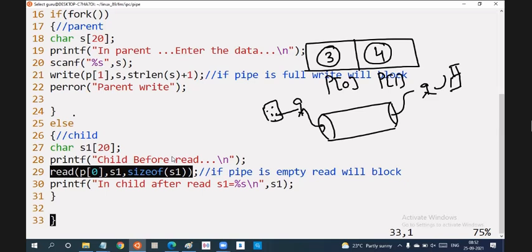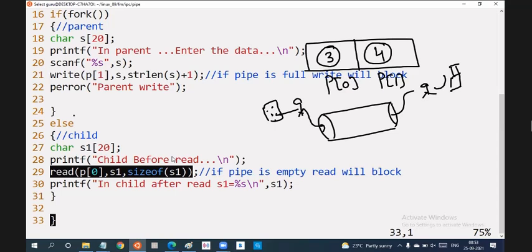First, let's discuss this clearly. Now, in the parent, which line will block the process?